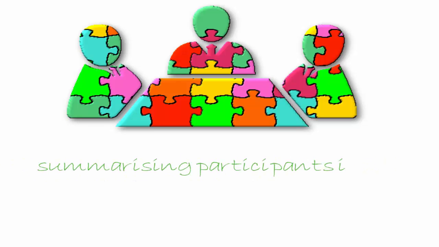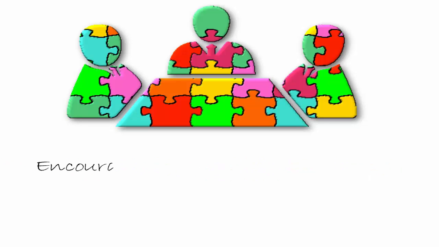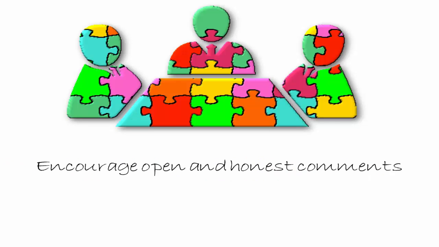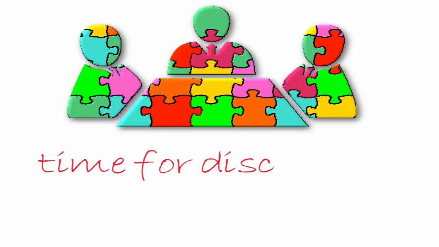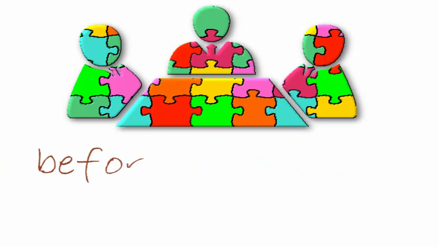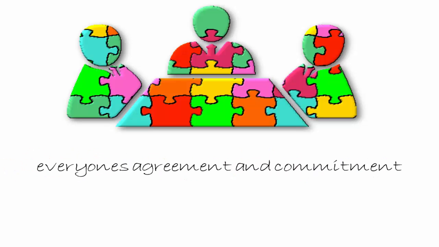You can do this by summarising a participant's input if you feel it needs explanation or clarification. Encourage everyone to be open and honest in their comments. Allow time for discussion to be complete before moving on to the next topic. Get everyone's agreement and commitment on who will take actions and in what time frame.